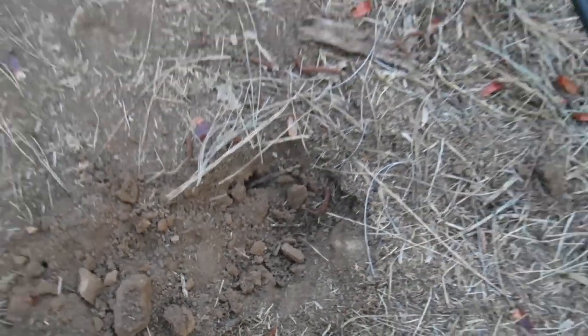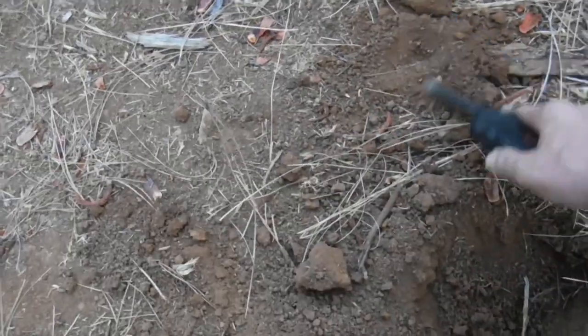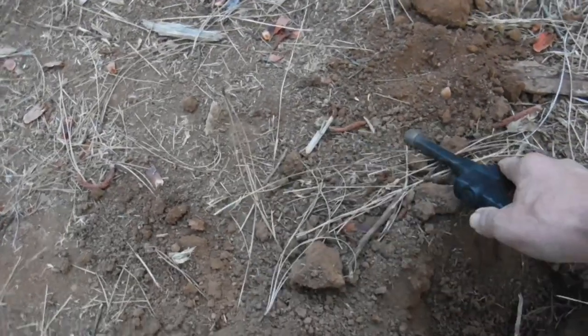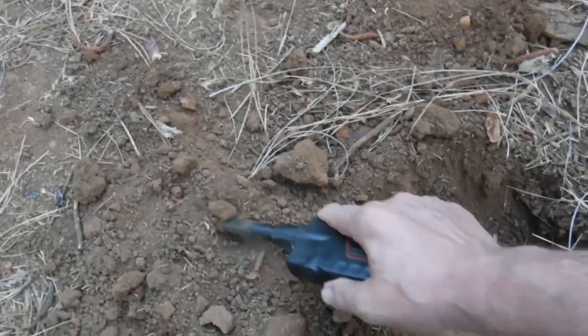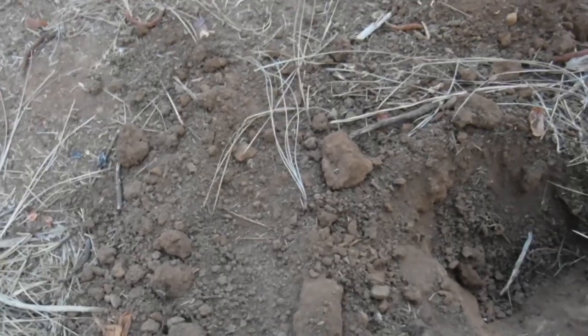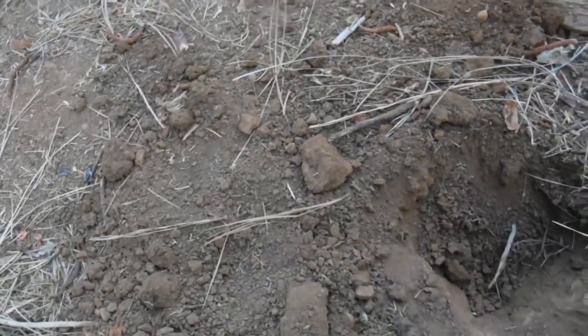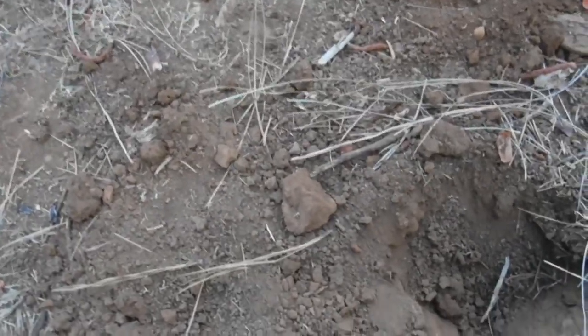Well, I had to get a hole deeper since it made me a liar before. Let's see if there's anything else. No. I just got lucky that there was a penny in the middle of all this, because there's nothing else in there. It's just hot dirt. Huh. On to the next one.